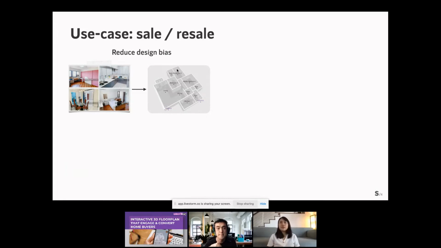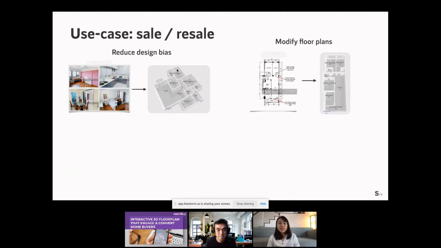Why? Because a lot of properties, especially on the resale market, are old or furnished in a very specific way. The photo here has a hot pink wall, right? If you're not into hot pink walls, you could look at the property with a good level of bias, and this really distracts from the real potential of the unit.